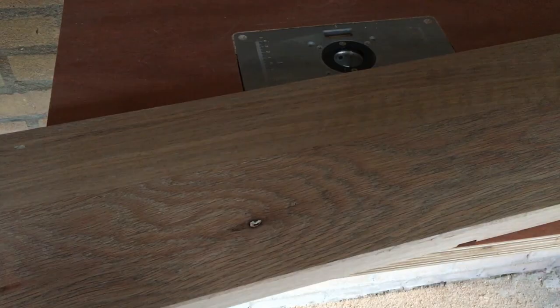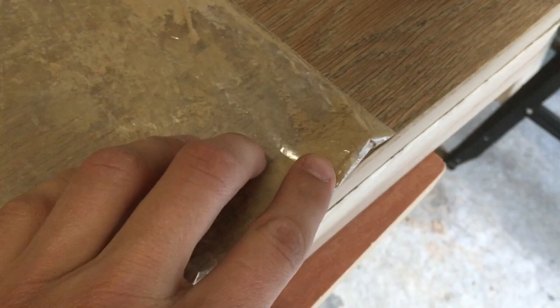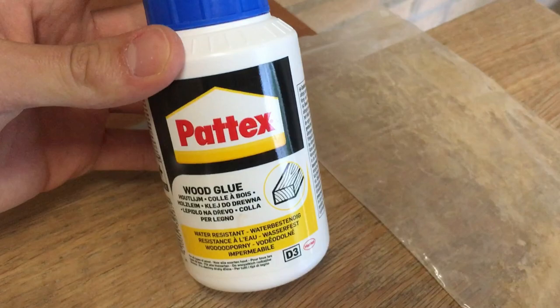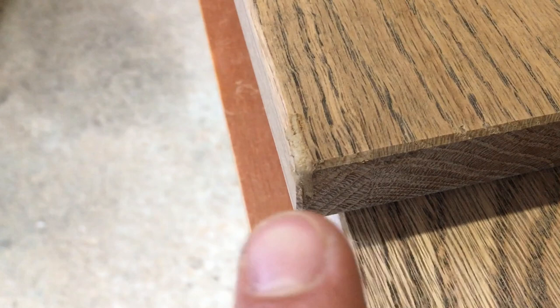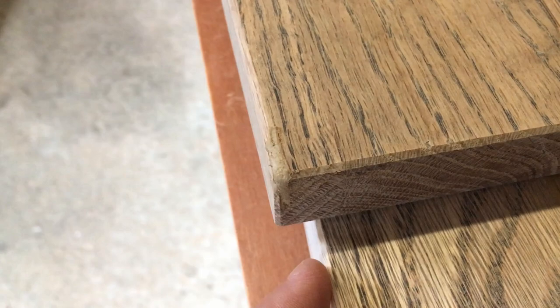Now I need to fix the edges and cover all the holes. I collected wood dust from the sanding machine — from previous projects with the same wood — and mixed it with wood glue. It looks light now but will get darker when it dries. After applying the oil it will be visible but not bad. Before, there was a cut visible; now there's nothing.